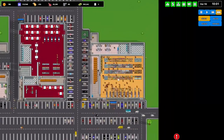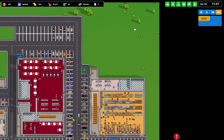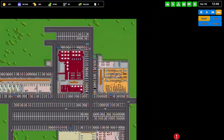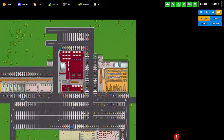In fact, you could even rework it. You could take those toilets out, stick them in the far corner or something. That's quite far away from the staff though, isn't it? It's quite good the toilets being in the middle. But yeah, once the office is done, I think that's what we do. We just dismantle the office. We don't need it anymore. Once they've researched everything, what's the point?